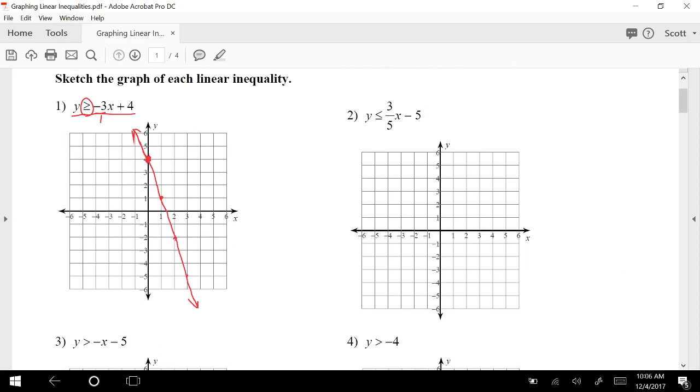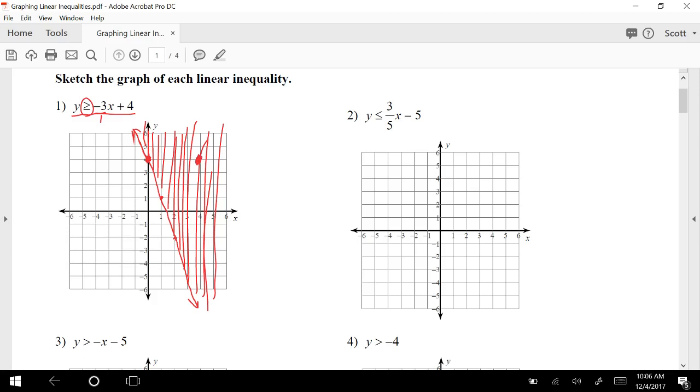Now, once you have drawn the line, what we're trying to figure out is more than. Why would it be more than the equation? Now, more than, if you start at your y-intercept, more than would be above, right? And at every point on this line, it would be above that line. So this whole side, anything in this range here, that is your answer. So if you were to pick a point, let's say 4, 4, that would satisfy y is more than or equal to negative 3x plus 4.